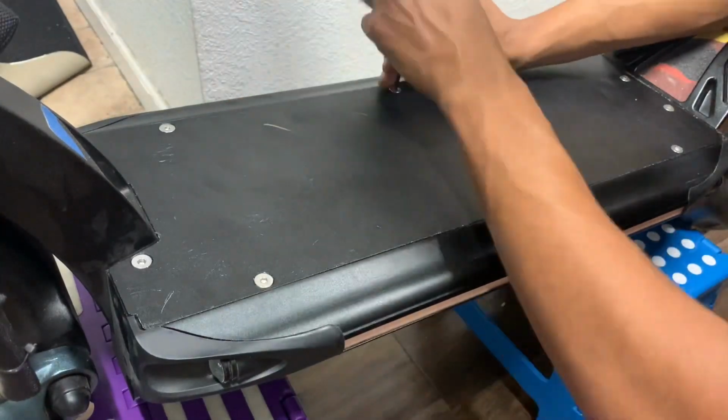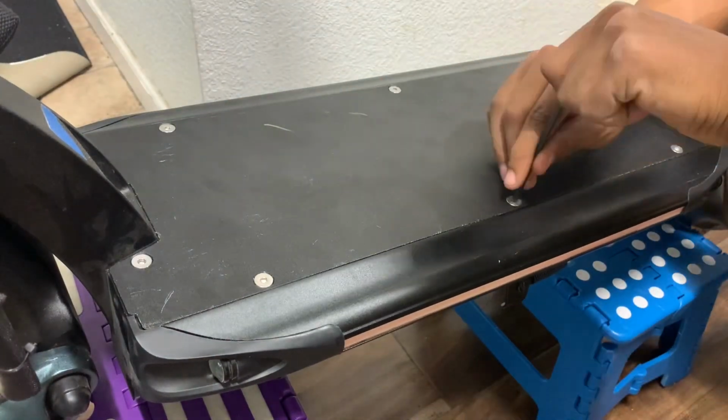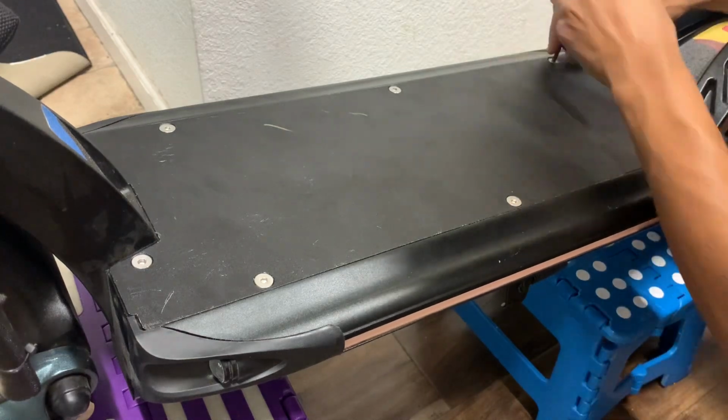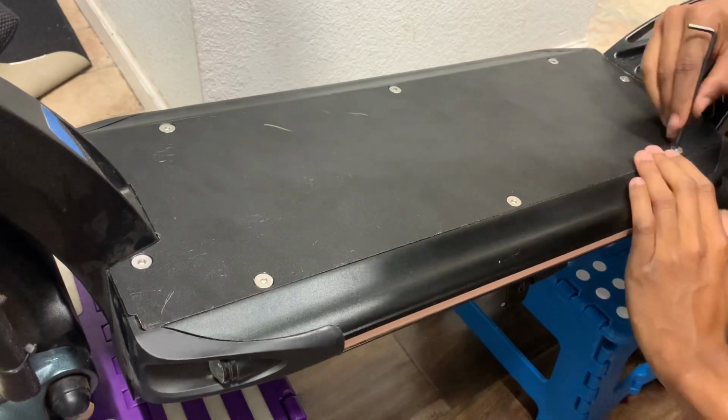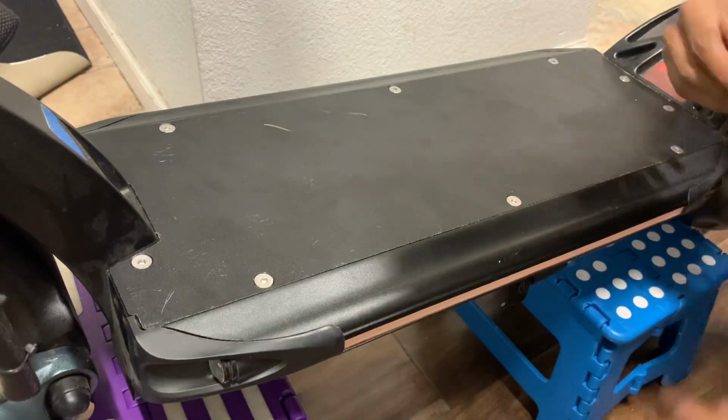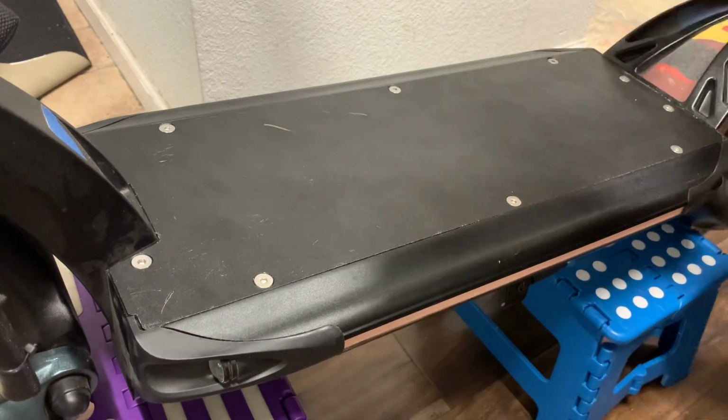I used to work on all kinds of stuff, cars and stuff. And I learned that you need a torque wrench when you're working on cars. Any car. All cars have specs, big torque specs. So you can go over those and wrench it. Trouble. Anyways, let's go ahead and show you this installment of this.